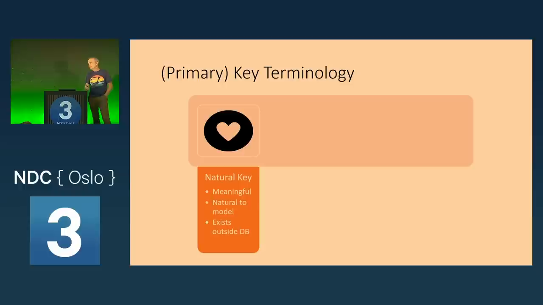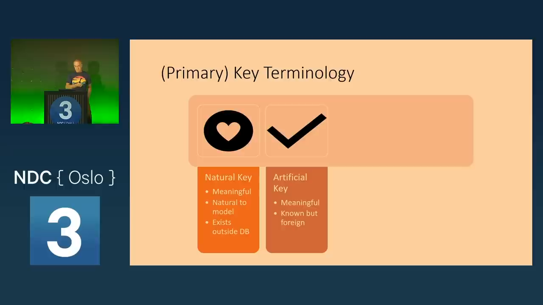Now, natural doesn't mean that it's always non-assigned. So if I have an agency that issued the ISO two-letter code, effectively, it's a natural key of countries because it's part of our real business world. It's something that an authority took over, and it might be an authority of mine, right? I may be Twitter, and I may be issuing or allowing for usernames or handles or whatever system we have, and that becomes a natural key because I manage it. It's a thing. So if it's a thing, then it still kind of belongs in the natural key part of things. Most importantly, it's meaningful, and then it's part of the model. It exists outside of my database.